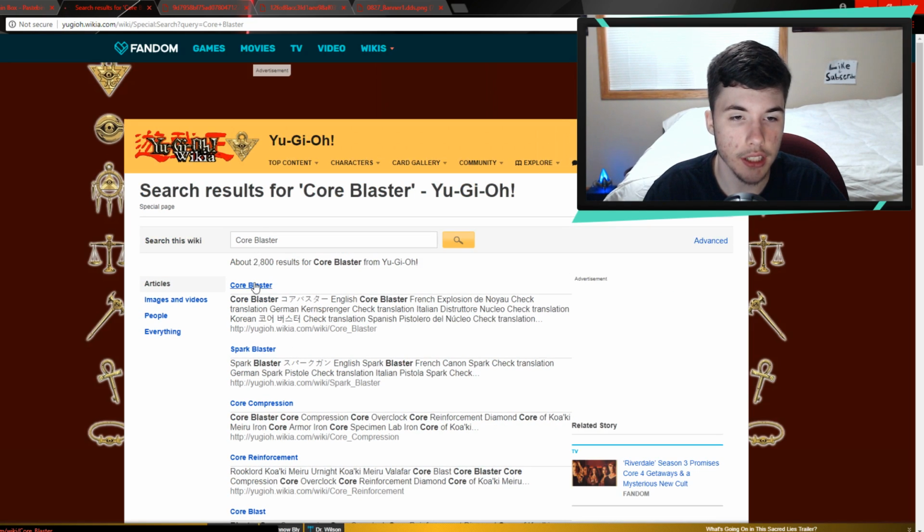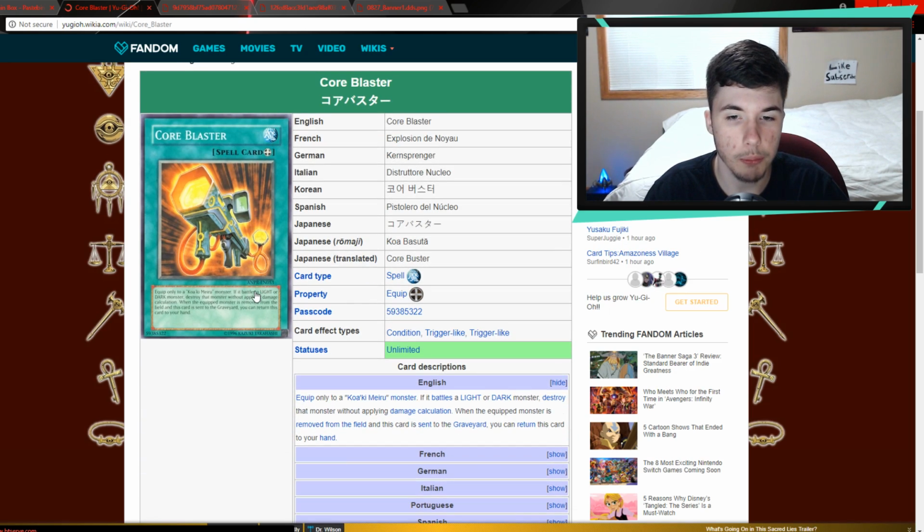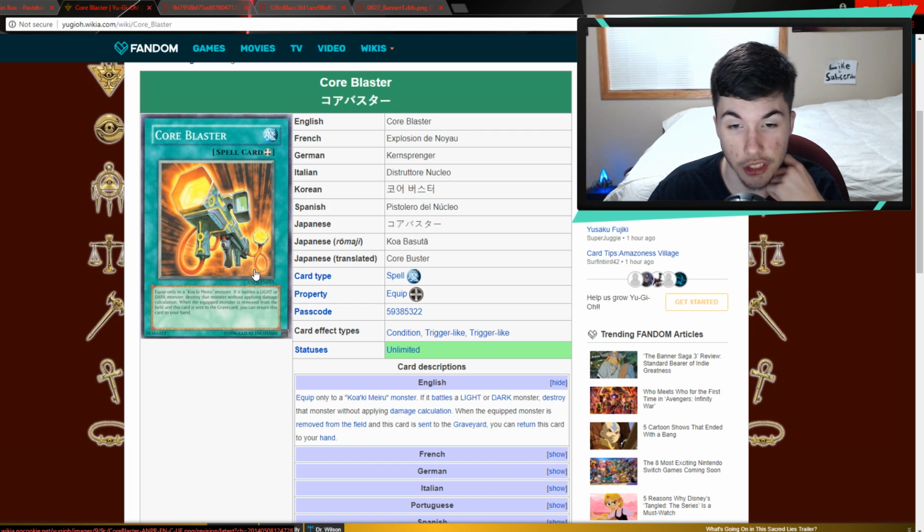We're going to do Core Blaster. What's this one do? Okay, it's for the Gookies or whatever. It battles light or dark monsters. Destroy that monster without applying damage calculation. When the equipped monster is removed from the field, sent to the graveyard, you can return this card to your hand.